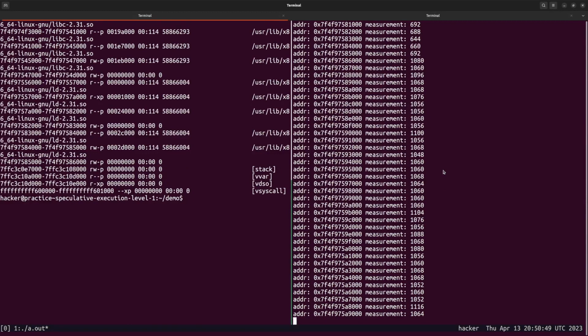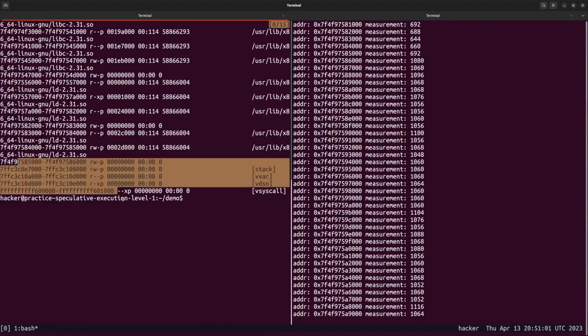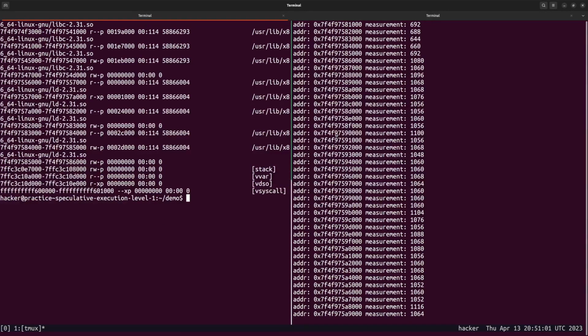And we shouldn't be able to access that, right? 7587000 is invalid virtual memory. It isn't mapped anywhere in this process. If we were to try and grab the value from there, we would seg fault. But I can try and prefetch it. And so this is a way of trying to access a memory address that may or may not exist. And we can determine whether that virtual memory address exists based upon the timing.